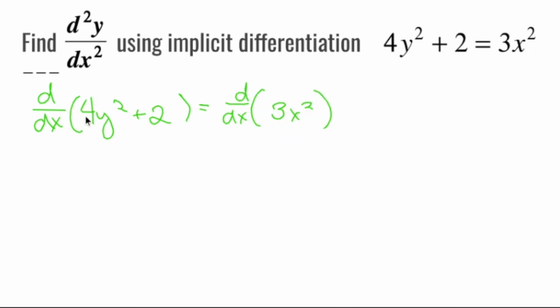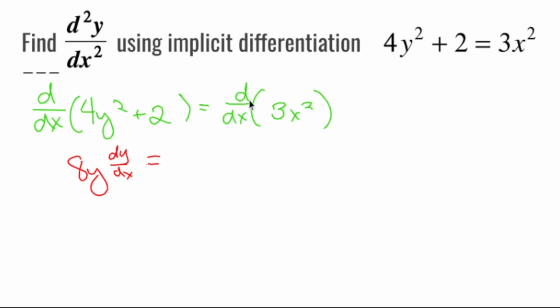Right off the bat, I take the derivative of a y value. What you do is you still take the derivative, multiply that 2 to the 4, bring that 2 down to a 1, so invisible 1, 8y. But since we took the derivative of a y with respect to x, we have to attach a dy/dx. That's going to equal, I'm jumping the gun here. Take the derivative of 2, gone.